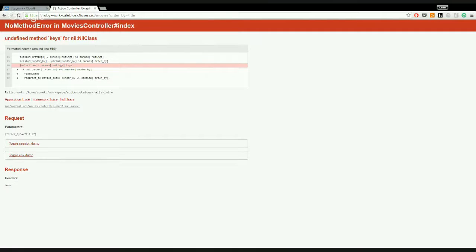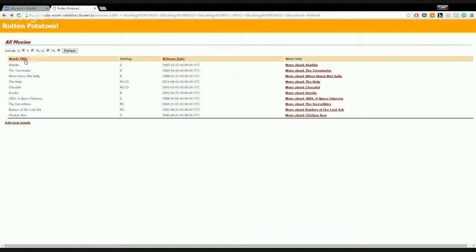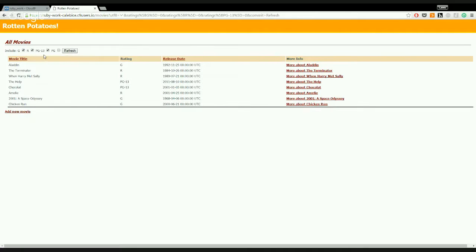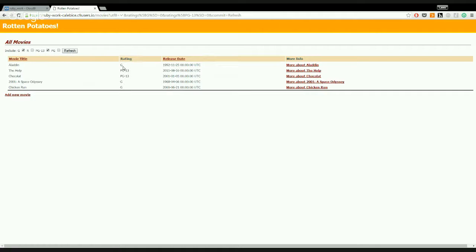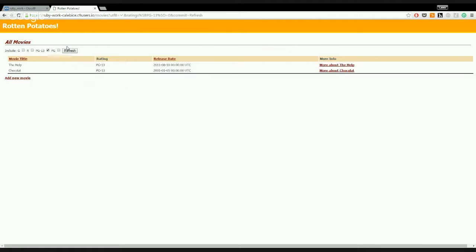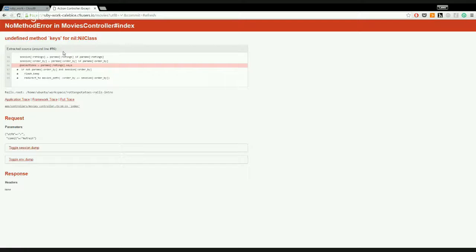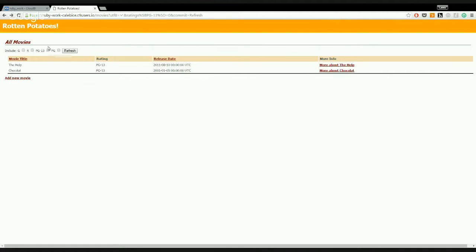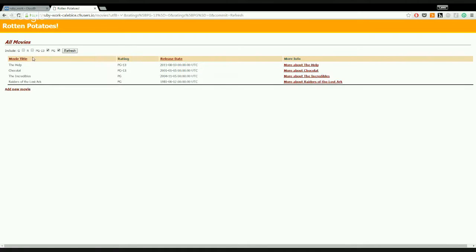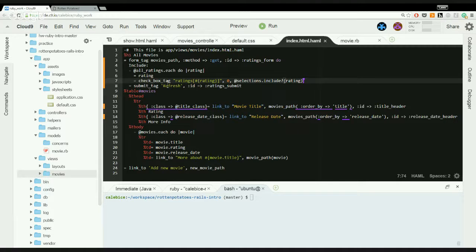Oh, no, it has an issue. It doesn't know how to handle nil, so now it can't sort. But if you do this, it's remembering that you don't have PG, and if you also change R and refresh, then now it also eliminates R. So that's good. It's not even a session variable.